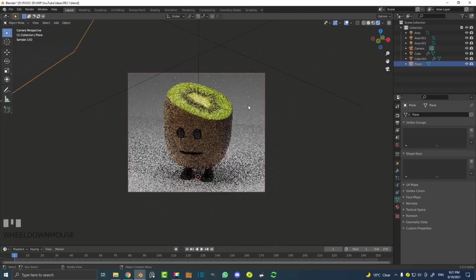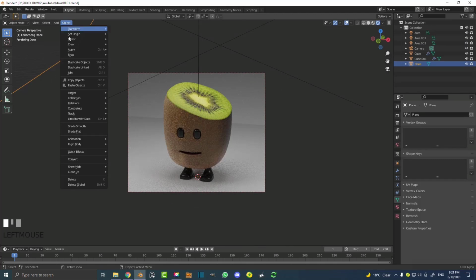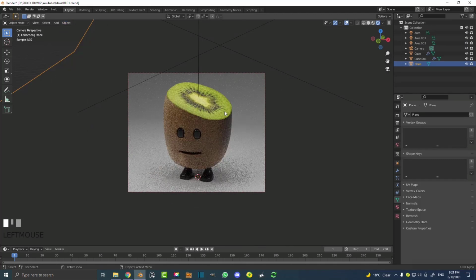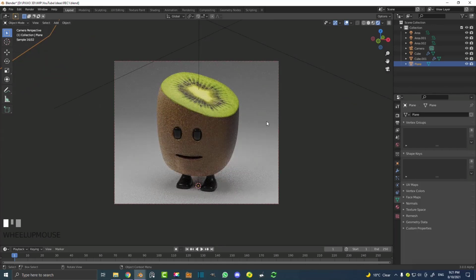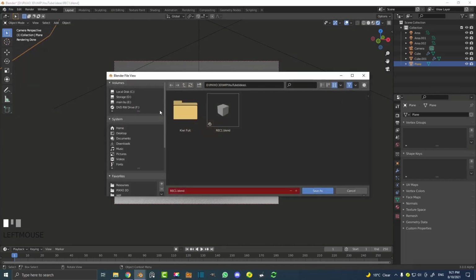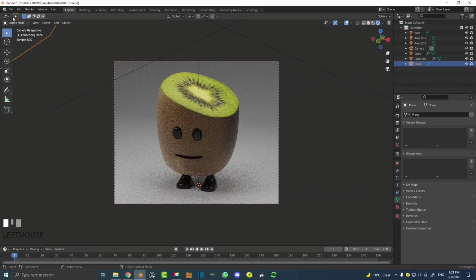And I'm just going to select the background plane, and I'm going to go to Object and also enable Shade Smooth. And we can add materials to that later, but at least now we have our character here, we have a backdrop, we have our camera, and now let's just quickly save things. I'm saving this blend file so we don't lose anything, especially when we're going to get into doing particles. That's quite important.